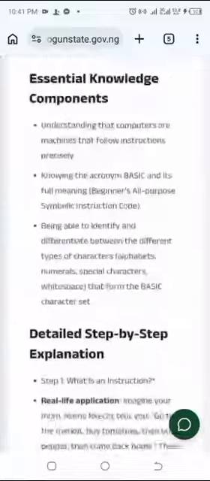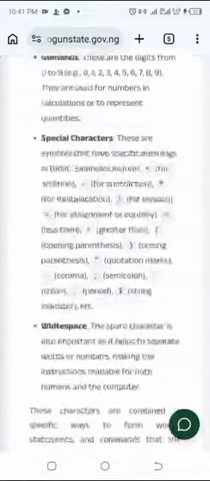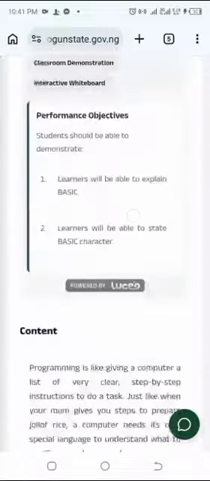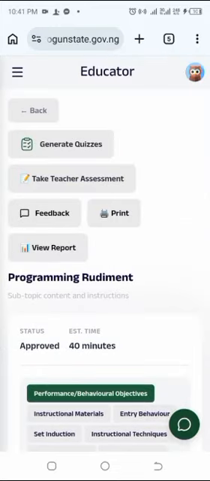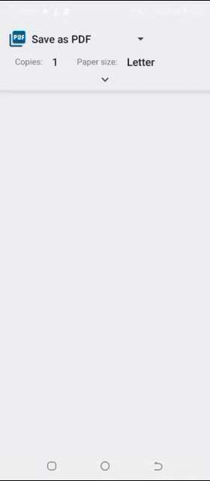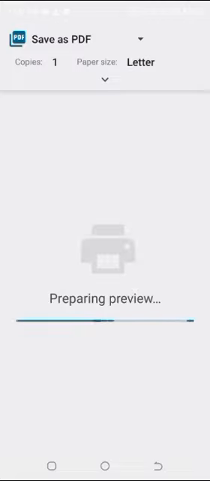After seeing my lesson notes now, if I want to print, I will just click on print. When I click on print, it should bring the print dialog box. But if I don't want to print, maybe I want to save it on my phone or on my laptop, I will just click on save as PDF.